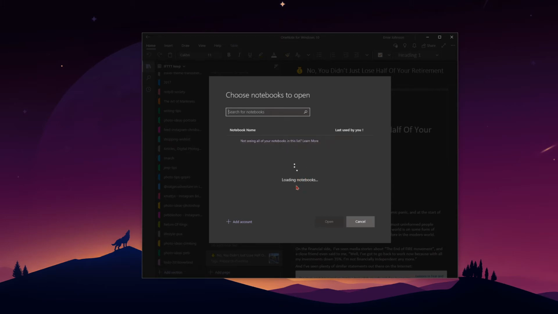Loading notebooks. Again, I don't know why it's taking this long. There's no reason for it to be taking time like this. Alright, I'm just going to pause my recording again and wait for that to continue to think some more. Again, that makes no sense why it's delaying. I've got maybe half a dozen different OneNote notebooks, and no excuses for this kind of delay. I'll be right back. Hopefully right back.